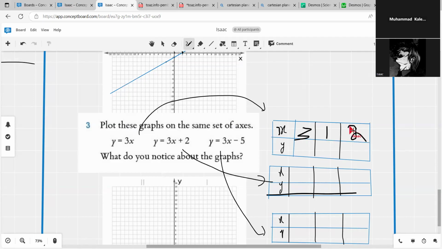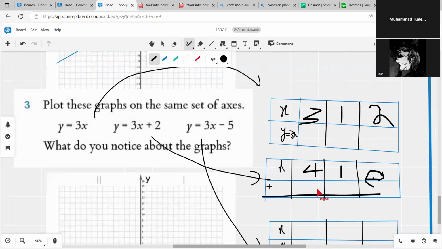Yeah, 3, 1, 2. So don't write 3 here, okay? You can keep this in your mind, like we have to multiply. Here you can write like this: y is equal to 3x. Here you can write like y is equal to 3x plus 2. Each time, for each value of y, we will multiply its corresponding x with 3 and then add 2 in it.